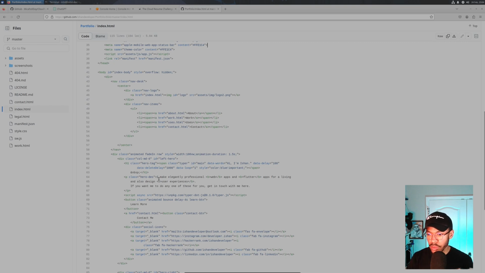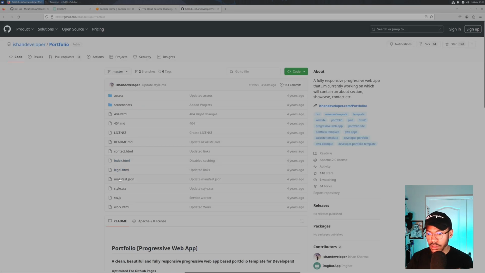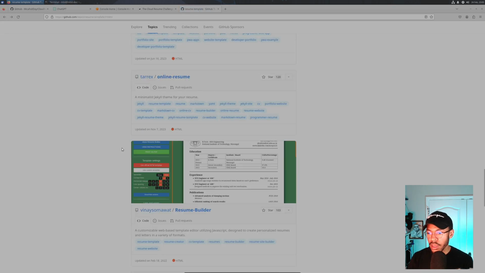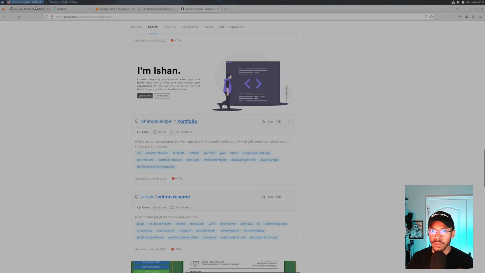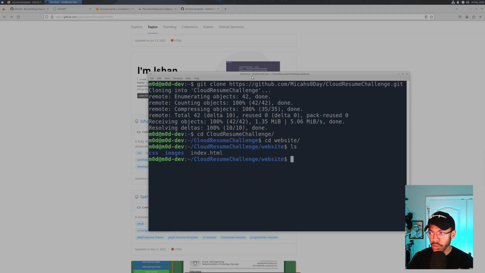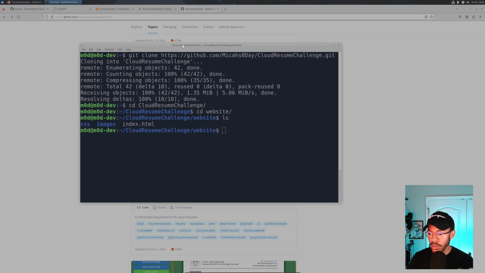It's pretty simple. But you get the idea, just as long as it doesn't have JavaScript and stuff like that, it should work. I'm not sure what this JavaScript file does, but just find a simple website template or resume template and modify it to meet your needs. So that's what I did. Again, I just wanted to go over that shortly for those who may not be as familiar with these things.